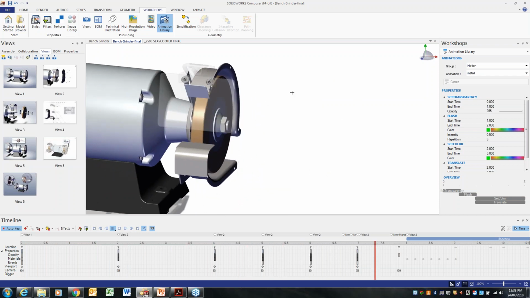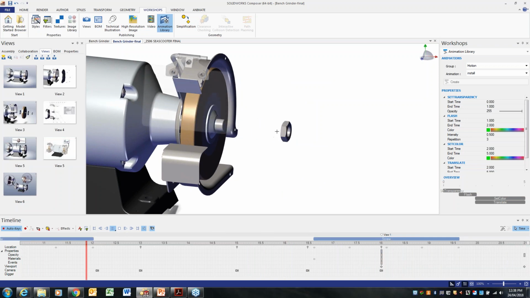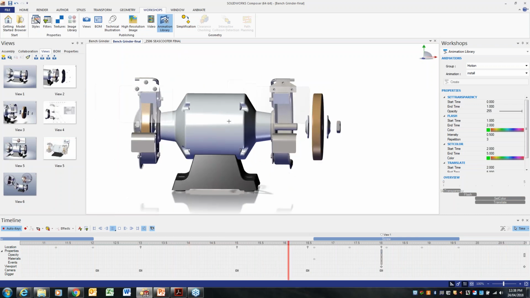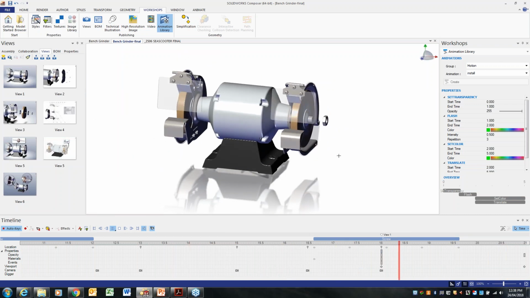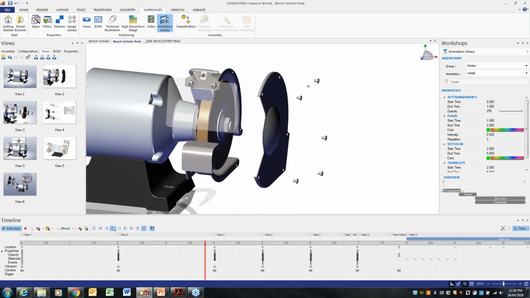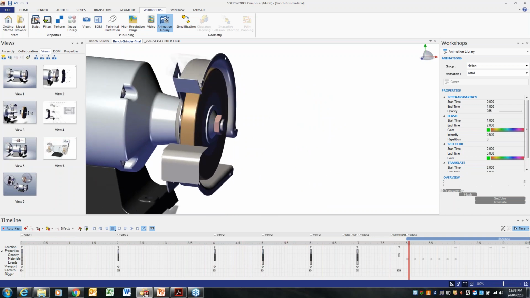You can hide the components by changing the opacity. So this is from the animation library, the unscrewing. It highlights the screw first and then moves it out to the location you need it. And of course, you can adjust all the individual components for their opacities, their positions and camera views. So this is how easy it is to create animation. This animation actually took me 25 minutes to create within Composer using this current file.